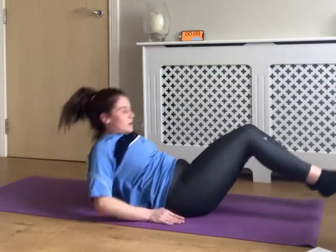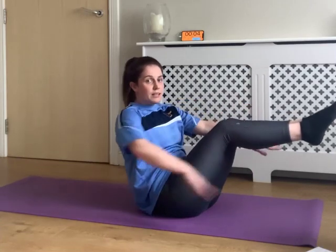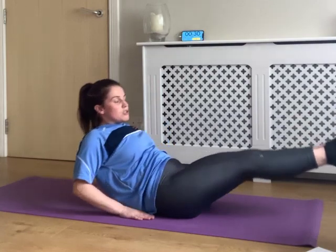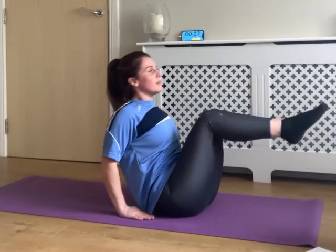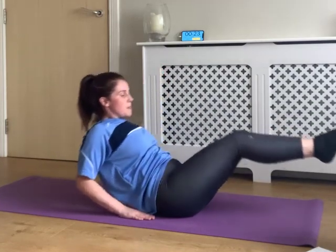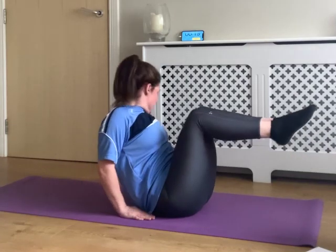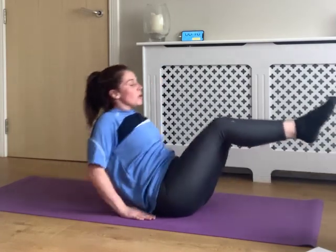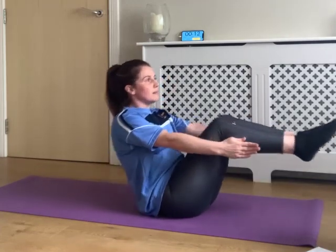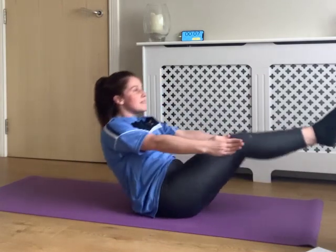Okay, boat to low boat. So shins to sky, nice angle here, arms can be straight or behind you. So you're just lowering it down, keeping that back straight, coming back up, down, up. So that option, hands just by your sides, or arms straight, up and down. 10 seconds.